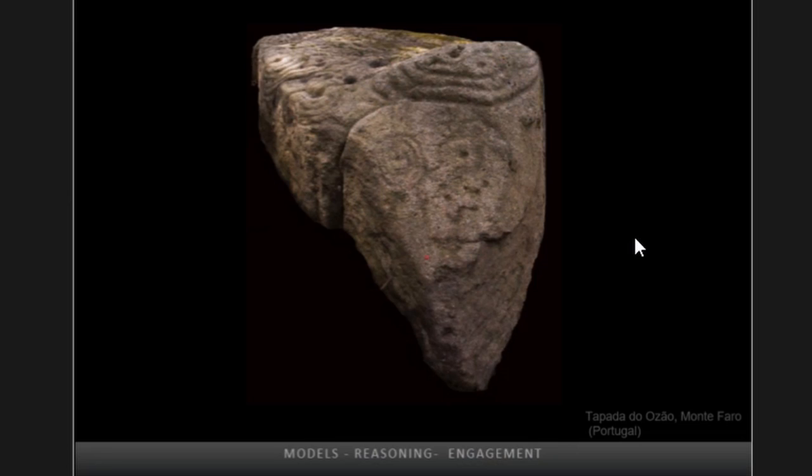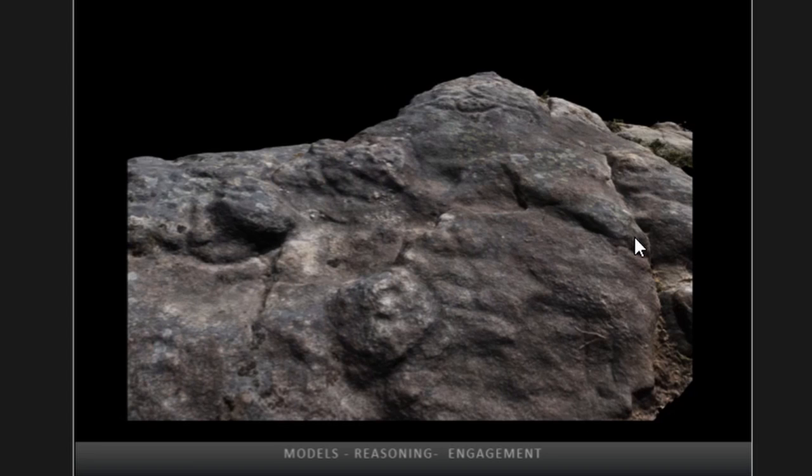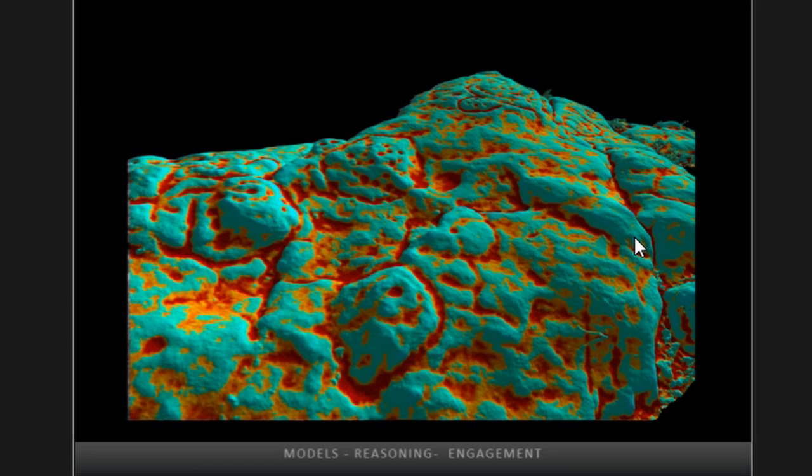The granite rock assumes at times a highly sculptural effect. There are also a large number of motifs intentionally carved on bands adhering to circular forms or simply outlining natural convex surfaces on the rock. Thus the use of digital recording techniques allows us to better illustrate the idea that Atlantic art materializes a particular vision of the cosmos through outward dialogues, as it engages with the elements, landforms, and the natural features of the outcrop where it sits. But above all it allows us to better illustrate that the work of art should be considered as a whole — as a sum of rock and imagery.